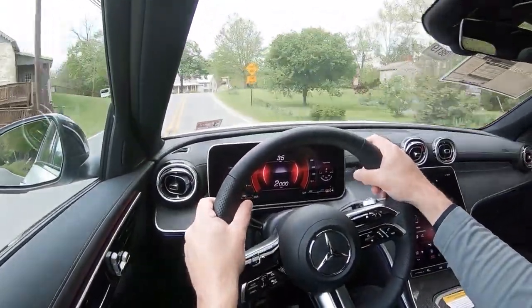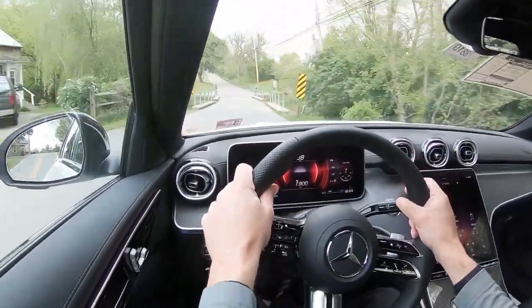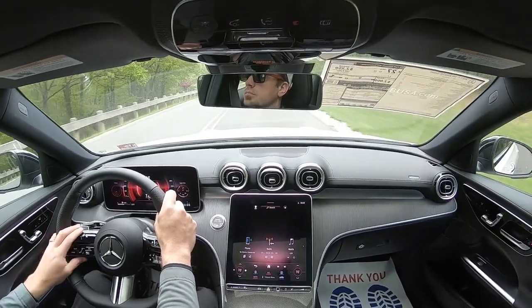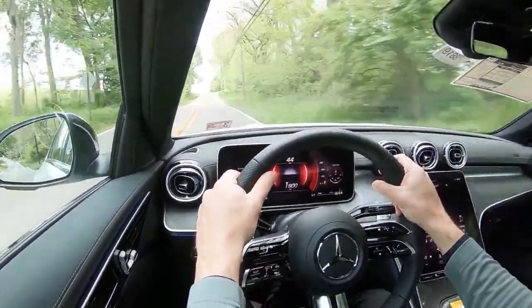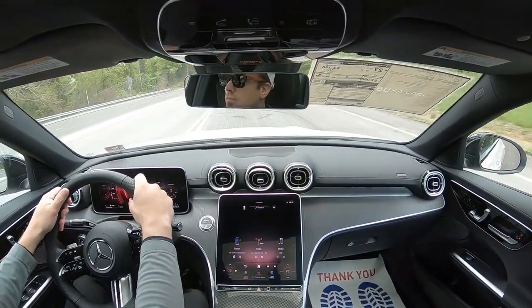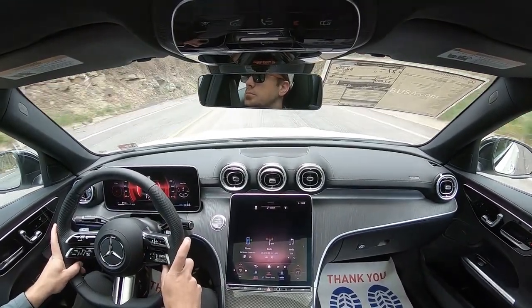As far as steering feel goes, there is a noticeable difference dependent upon the drive mode. In Sport driving mode it's a much heavier weighted steering feel, whereas in Comfort mode it loosens up instantly. As far as cabin noise goes, the only thing I'm really hearing is the turbocharged engine, which is a pretty cool sound. Other than that, it is a very serene cabin. There is also an optional acoustic glass package for $150, giving you an acoustic laminated front windshield and also acoustic laminated front side glass — which you don't typically find even in luxury vehicles. You get that in the S-Class, but even among luxury vehicles, typically you'll get the laminated windshield but not the front side glass. That is brilliant.